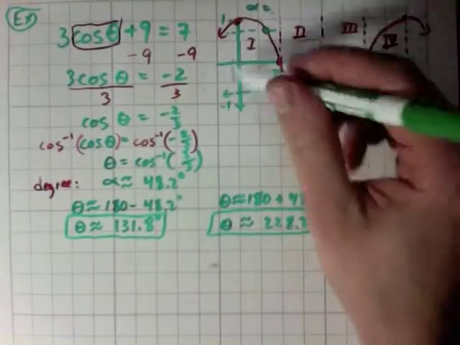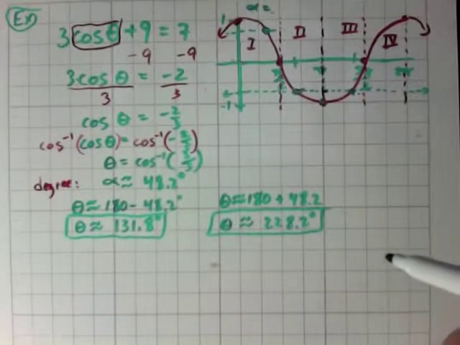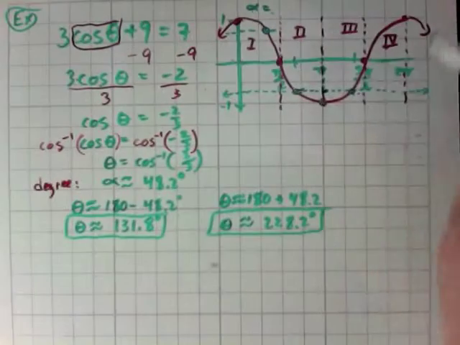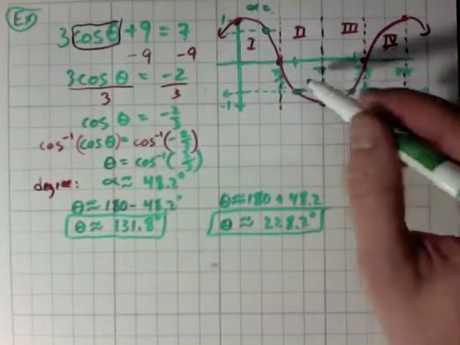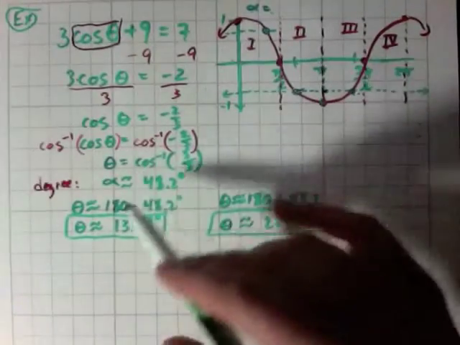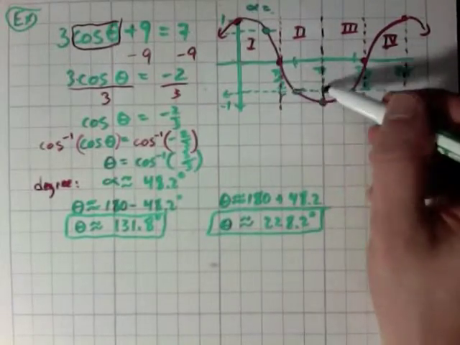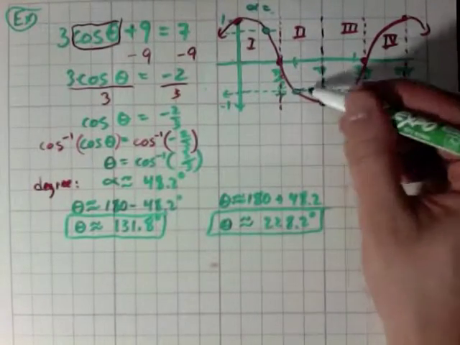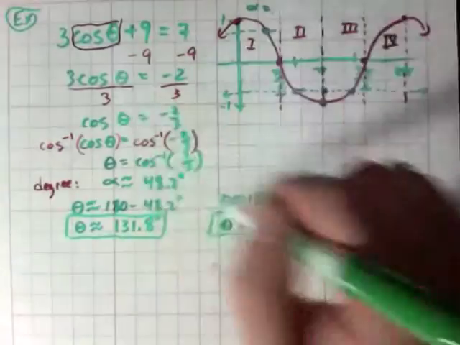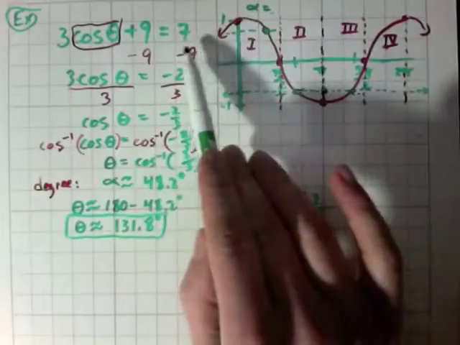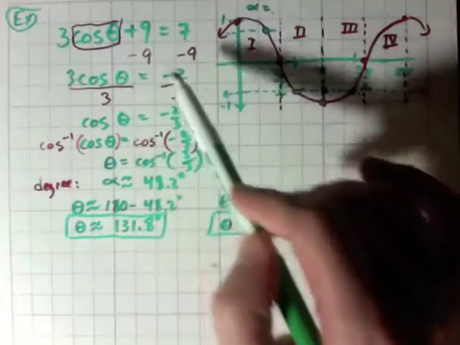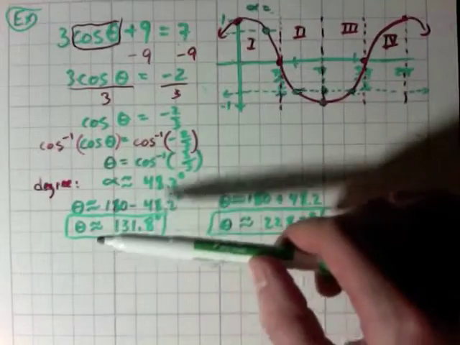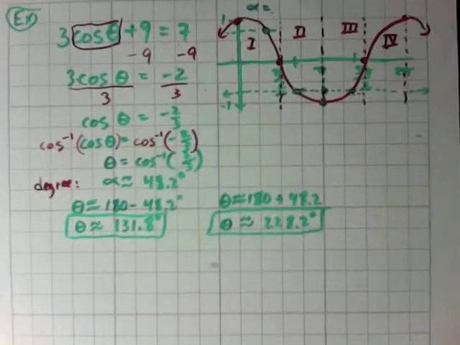Now when you solve these problems, your graph does not have to look as fancy as this. They can be much simpler, just to get an idea of which quadrant your answers are occurring in, and to use as a reference, does it make sense, right? So 131.8 degrees would in fact land between 90 and 180, and 228 would in fact be in our third quadrant, which is what we would expect. And we could even plug these back in the original problem and do a check. If I did cosine of this angle multiplied by 3 and added 9, it should be about 7. And once again, we have to consider the error based off of the approximation that we had.